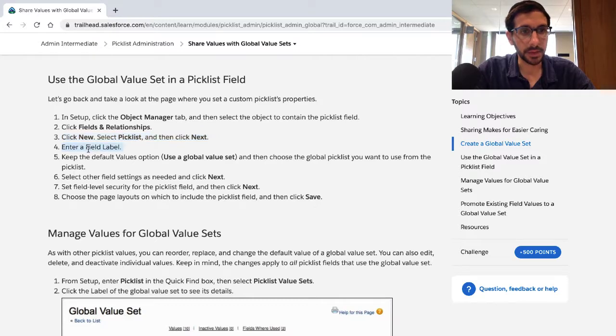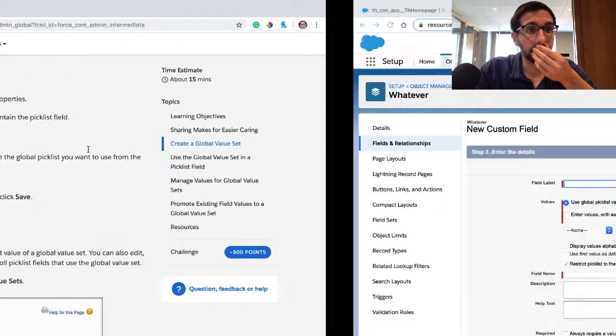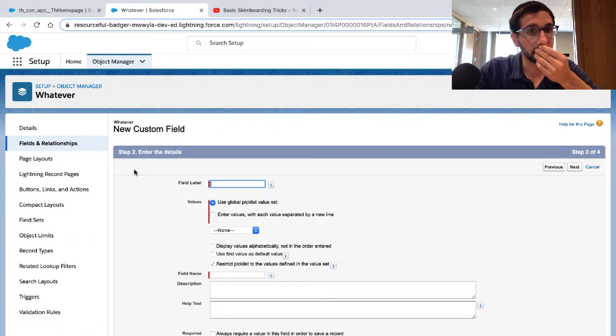Enter a field label. So this is a new custom field on the whatever object.